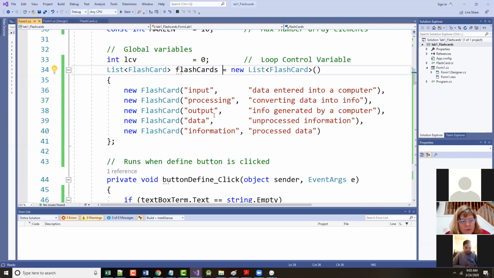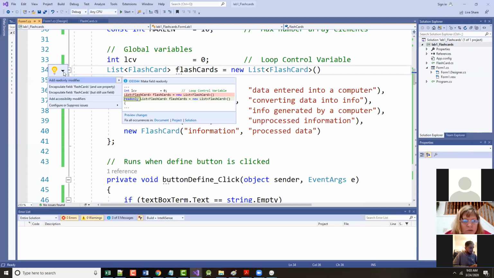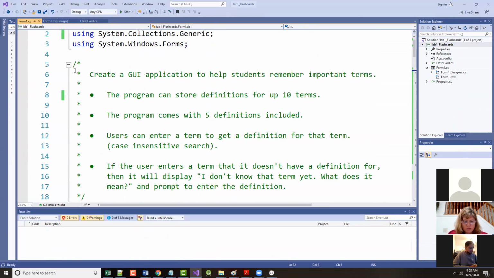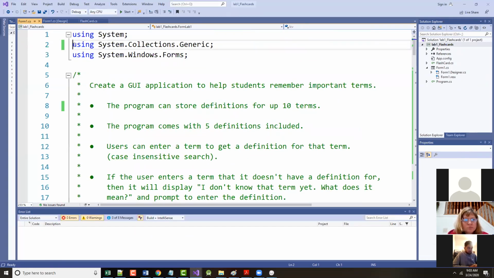Oh, okay. Take your mouse, put it over here. You get the little light bulb to come up. Click on the light bulb, and it'll give you a bunch of usings. You want this one, using system.collections.generic, or you can manually type that in also.